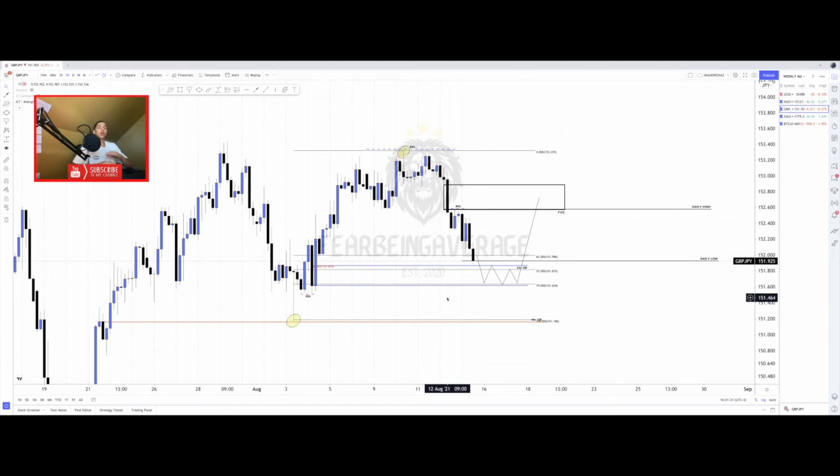If you understand auction theory, when you sell a car, you want to sell it for the highest price, and you want to buy a car at the lowest price. So if you look at the range from here to here, this is the lowest price that you would want to be getting long into the market. Why? Because this is the lowest price that you want to buy it.